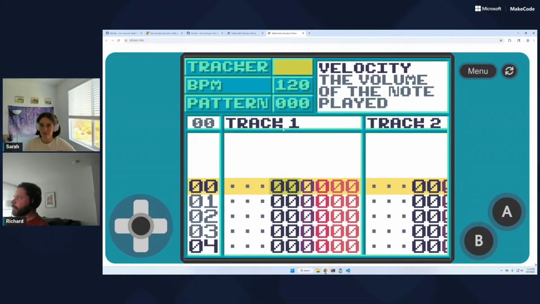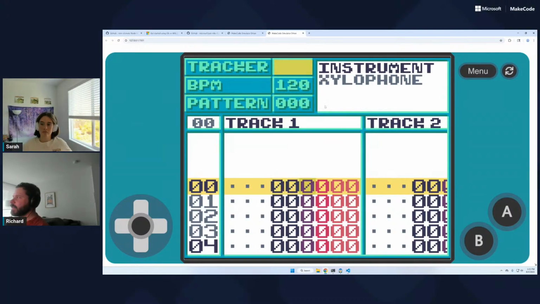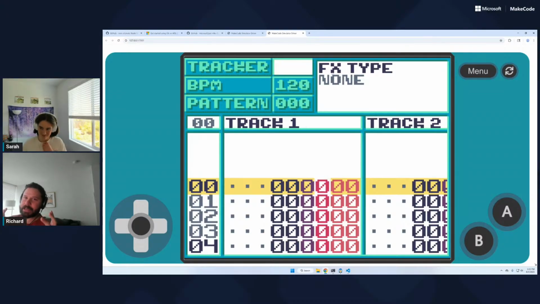If I switch over to here, we have the velocity, which is the volume of the note played. Next column is the instrument, which I put in the junk thing here, xylophone. It will not actually play a xylophone sound. Then we have FX type. We're not going to get into what FX do, but basically there are a bunch of different ones of these, and they do stuff like making the notes trigger more than once, making the note trigger later, skipping a step, stuff like that.